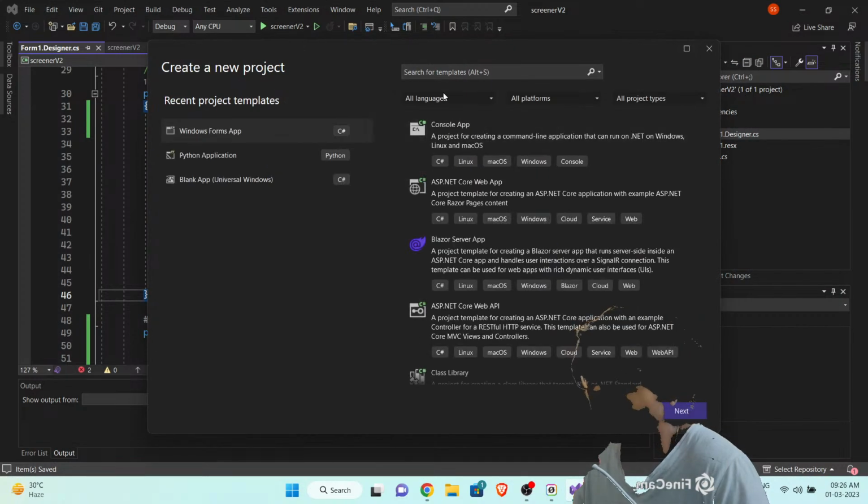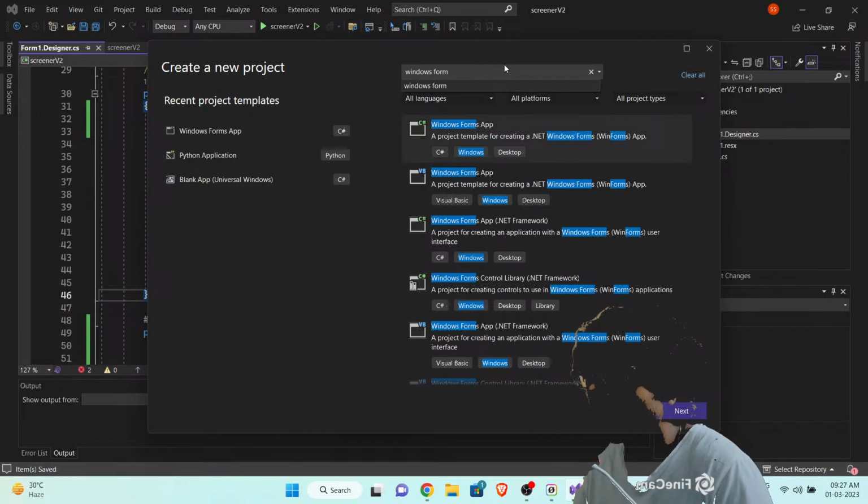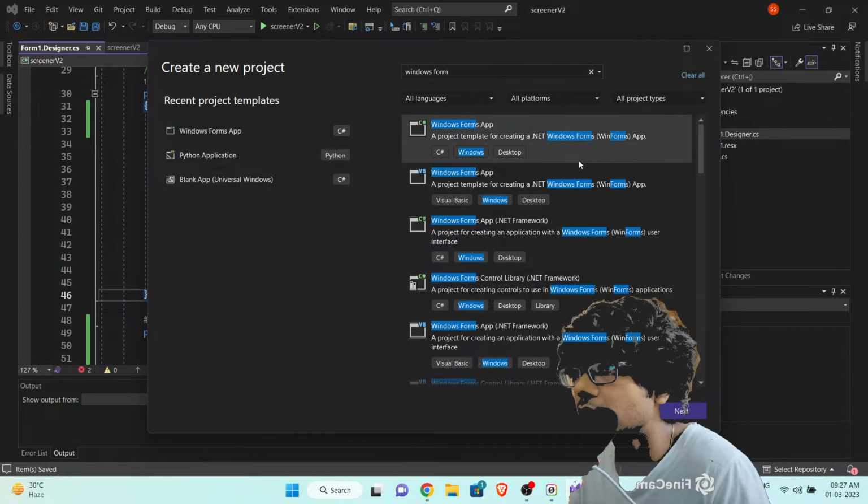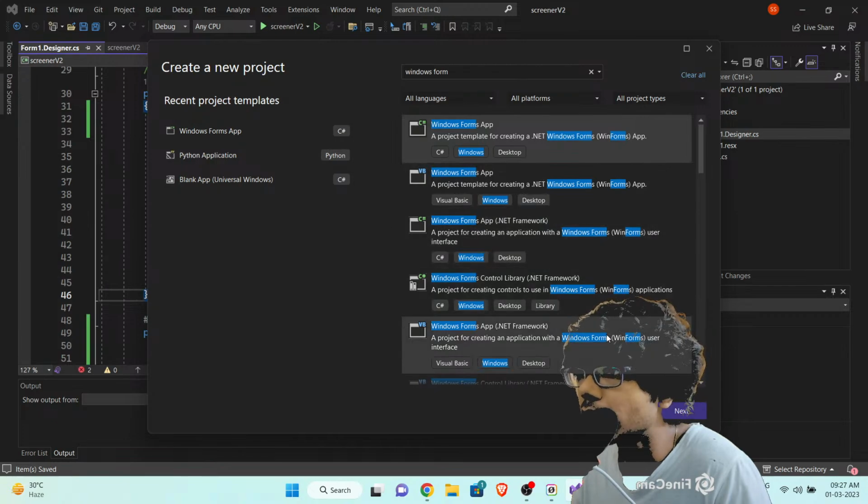Let's try that once again to see. We said Windows Form application and then we chose this. This is not a core.